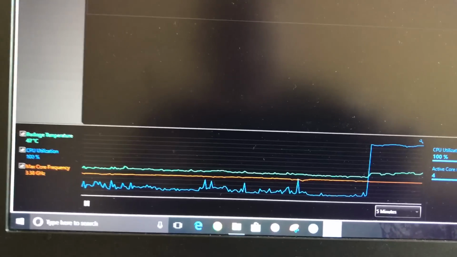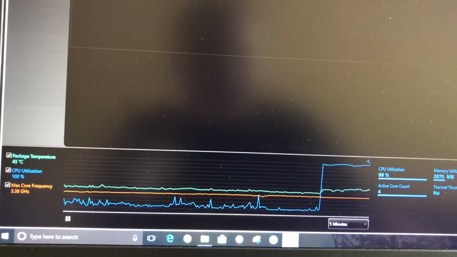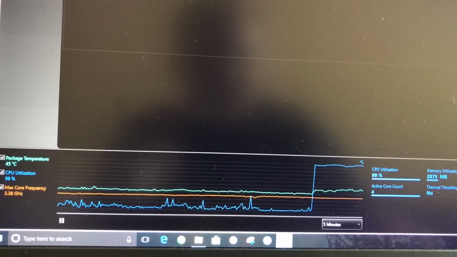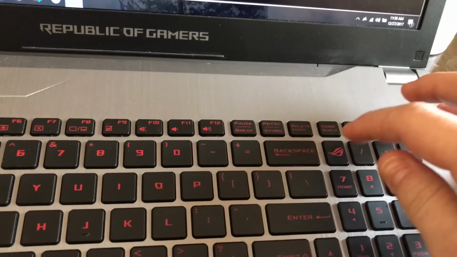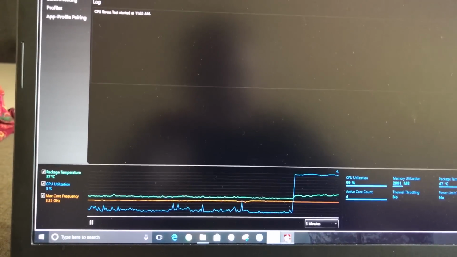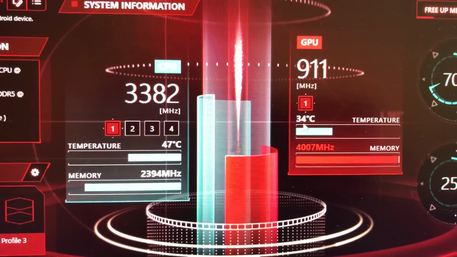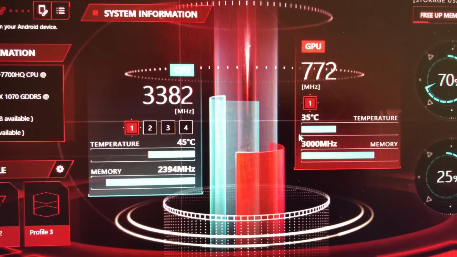And they do share the same heat pipe, so while this is running, it may increase temp a little bit, because it's going to strain it just for a second while it's trying to open this up. But I'm going to hit my ROG button. Let's open this up and take a look at our GPU. That's also at a 34. Amazing, because those do share the same heat pipe.